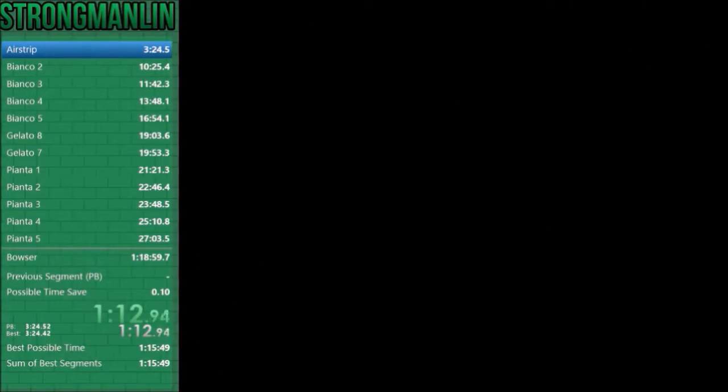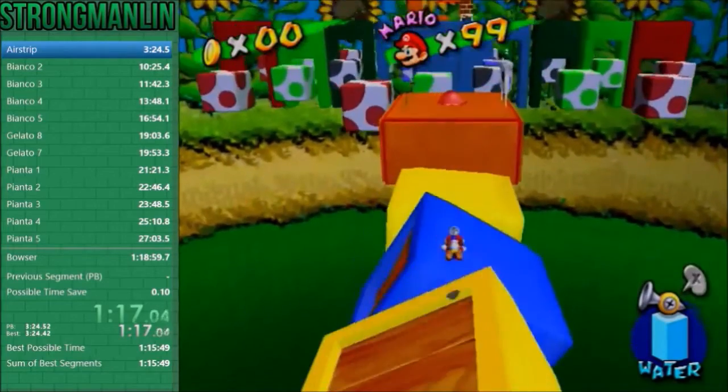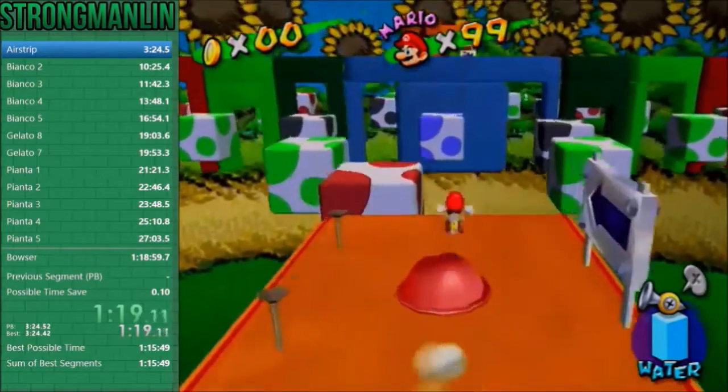And then as you can see, the loading zone is all the way on the other side of the carousel, so this is definitely a lot faster than Pinna 5.